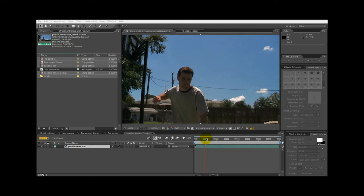Okay, this is a tutorial on how to get an alpha matte from most footage, as long as you don't have a green screen. This is good for stuff like the run trail. You can do other effects with it, I'm sure. It's not going to give you a perfect alpha matte of yourself, but you don't need a perfect one for a run trail.